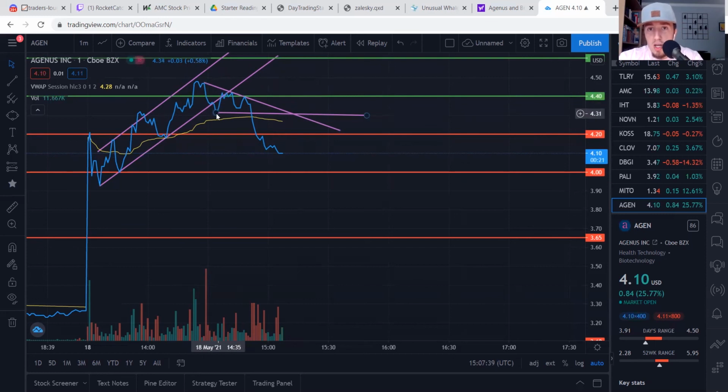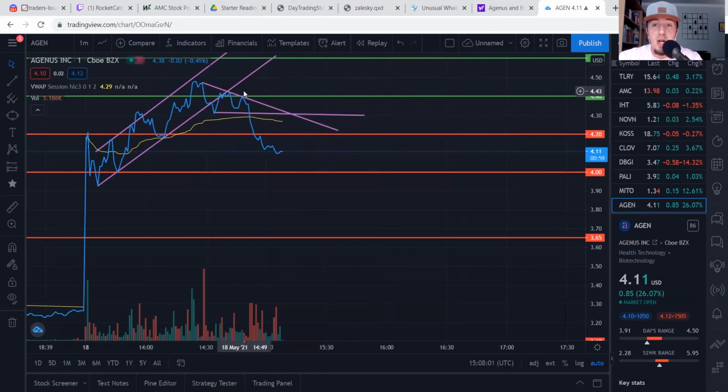And so, we tried to get back into this upward channel. We set a little bit of a higher high here, a higher low here, and then we wanted to push it one more time to confirm that we are back in an uptrend. So if this right here, where we topped out at 440, if we were able to push it into like the 444 area where we're setting another higher high, this stock could have kept running. We would have been looking very bullish. We would have been in another uptrend.